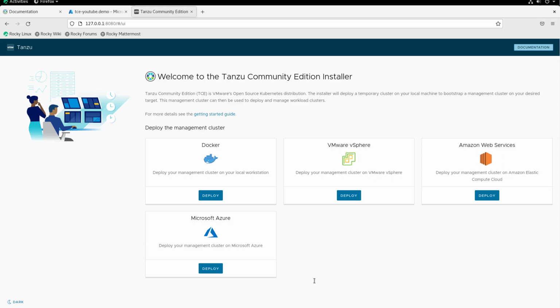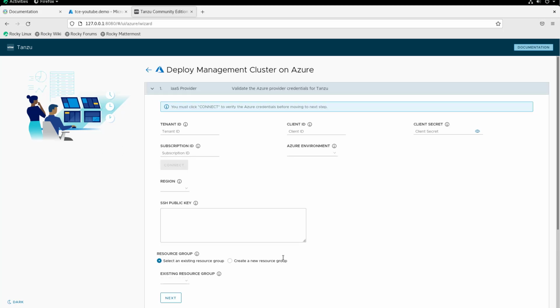And what we have in front of us now is 4 different tiles for different services we can deploy TCE to. So we've got Docker, VMware vSphere, Amazon Web Services, and Microsoft Azure. So let's go ahead and hit the deploy button for Microsoft Azure.